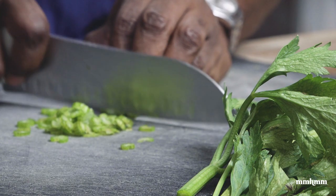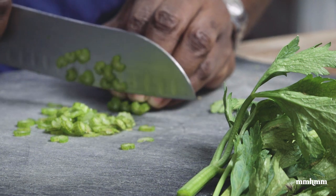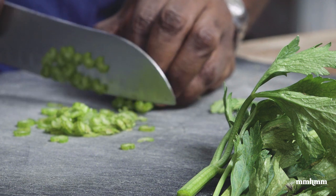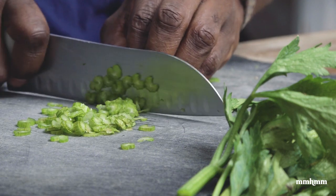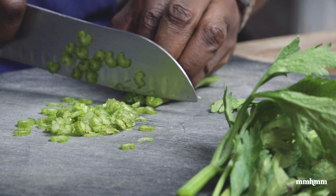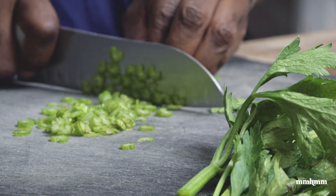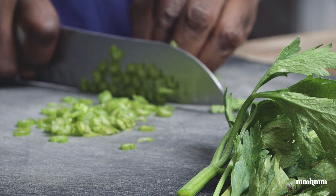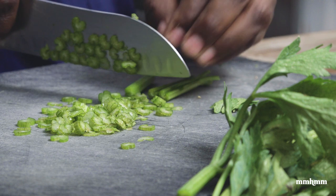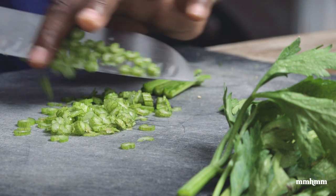Oxtail is one of those pieces of meat that, I guess, back in the day they would have called a throwaway part — similar to pig foot, pigtail, and cow heel — that enslaved Africans would have used as the scraps to prepare their meals. The plantation owners weren't really messing with oxtail and cow heel and things like that. We used to take these scraps and make some of the best meals. Because if you taste oxtail, you would know that it is an amazing thing. And I guess it caught on — people got clued into how great oxtail was. Now oxtail is Mr. Oxtail. Oxtail is real expensive — it makes Chef Barry print a hat saying 'make oxtail cheap again,' and that's something I could get behind.